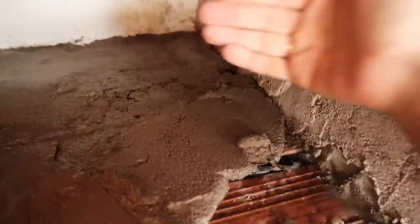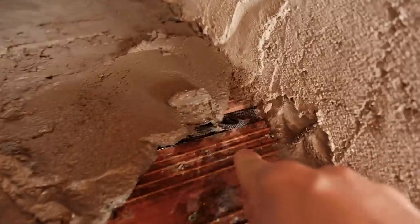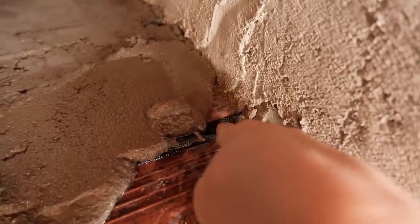So we have a few gaps in between some of these planks because the wall is not straight, so some of these planks have had to lie at a slight diagonal. But I've put some mosquito netting just in between the gaps, which acts as a kind of mesh, and then I can just cement over the top. We're going to have the same issue on the top here as well, so just using this stuff.